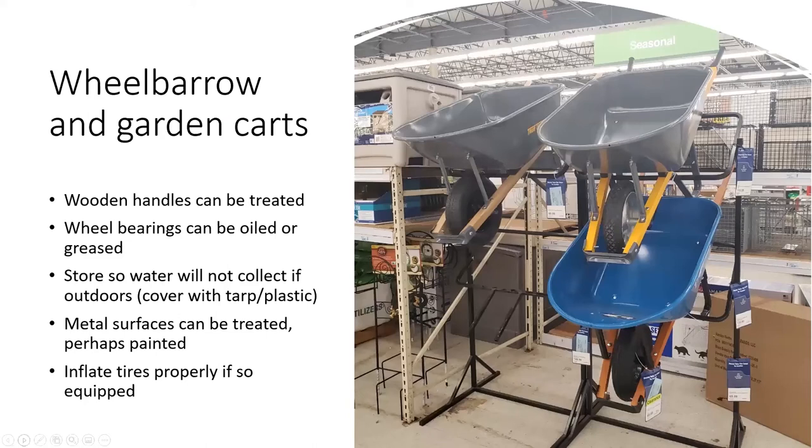Another garden tool that we don't think about so much, perhaps, that needs a little bit of care would be wheelbarrows and garden carts. Typically these have some sort of a wheel on them, and with that wheel comes a bearing that might be permanently lubricated or have no lubrication at all. Some of them may or may not have a zerk fitting for grease. Wheelbarrow wheels typically do. Some of our smaller two-wheeled garden carts probably don't. So you need to address wheel bearings, grease them or oil them as needed.